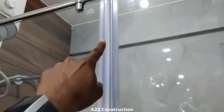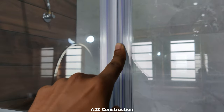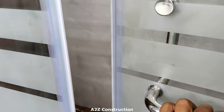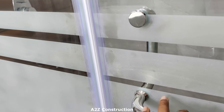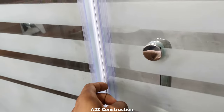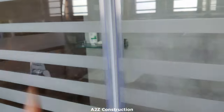Now this is the rubber strip that is running from top to bottom. It also has the magnetic strip inside. So if you see right now, if I just push, you could see it completely locks. So there is no gap anywhere. So you don't see any water coming out.